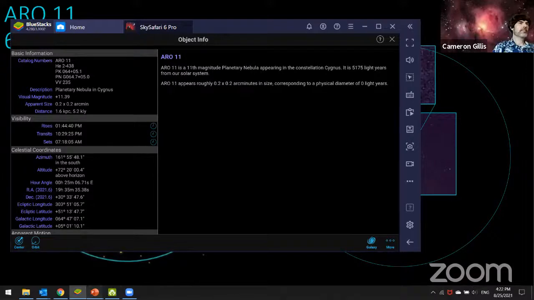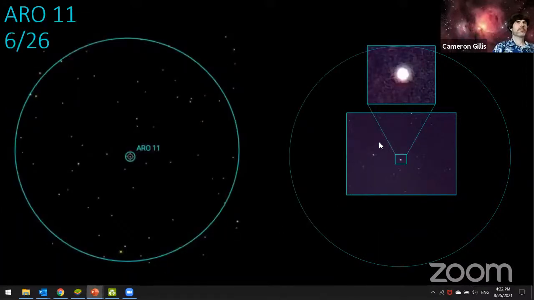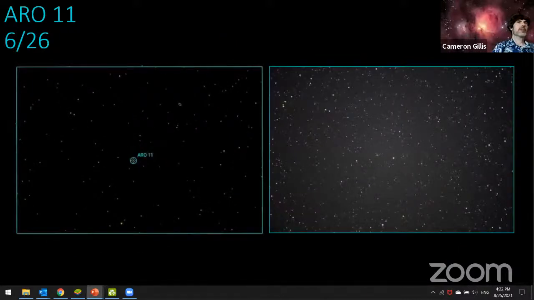And if we look at it here, this is a smartphone image, again, where I zoomed in to try to get something, and you really can't see much, unfortunately. So that's the best I can do, but visually you can see it as clearly a fuzzy star. And here's the same thing. I tried to do this with my astro imaging camera. Nice rich star field, and very clearly you can see it there, but it's hard to distinguish from a regular overexposed star. So again, as I've mentioned previously, I want to add some Barlows and teleextenders, get some focal length in there, and then really be able to eke out those tighter planetary nebulae. But that will be in the future.